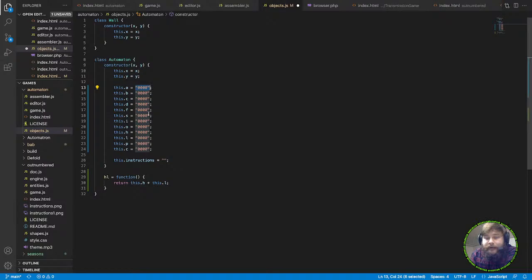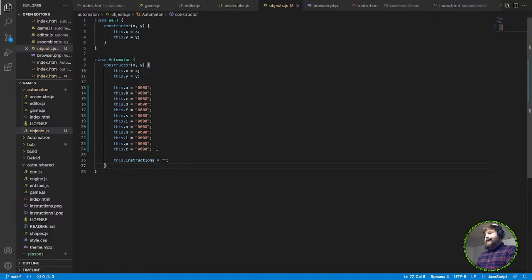And more importantly, the only time we'd have an issue is if we're doing lots and lots of string manipulation for lots and lots of automatons. And I think at this prototyping stage, it's just not something that I am concerned with. Yeah, I'm just not concerned with it. So the first thing we're going to do is get rid of that HL register, which doesn't need to be a combined register.